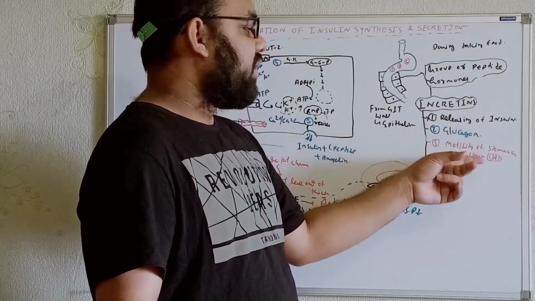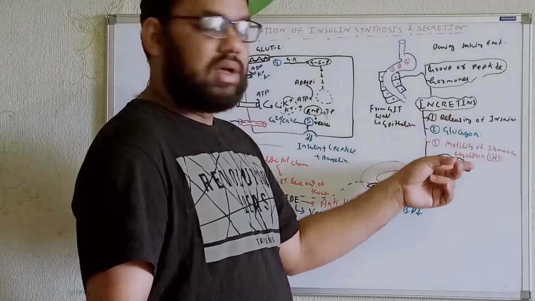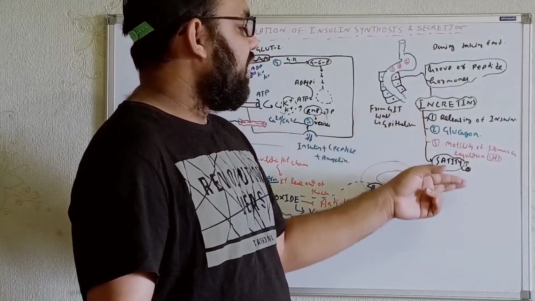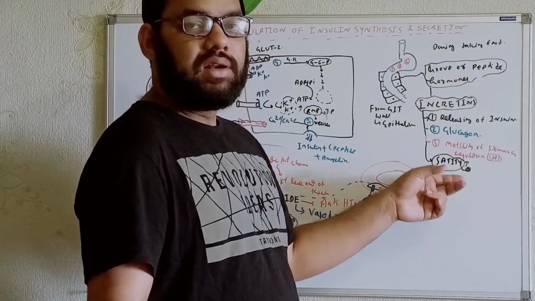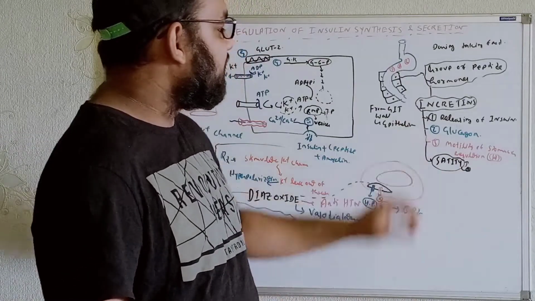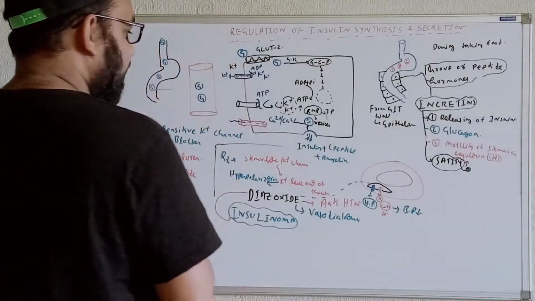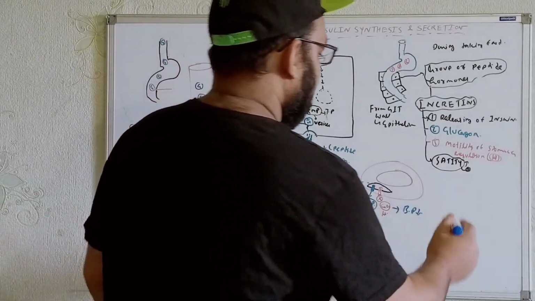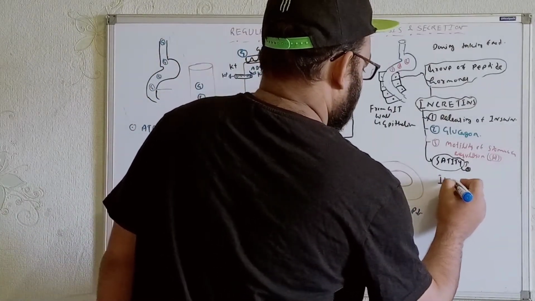It will reduce the motility of the stomach. As a result, we will see the digestion will be done properly. Along with that, it acts on the satiety center of the hypothalamus. So these are the functions of the incretins. Now, what are the incretins? As I said, the group of peptide hormones. What will be the incretins?